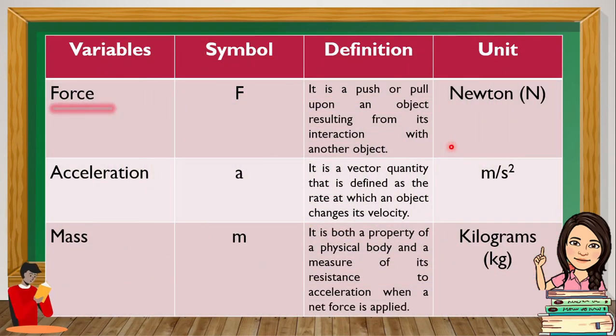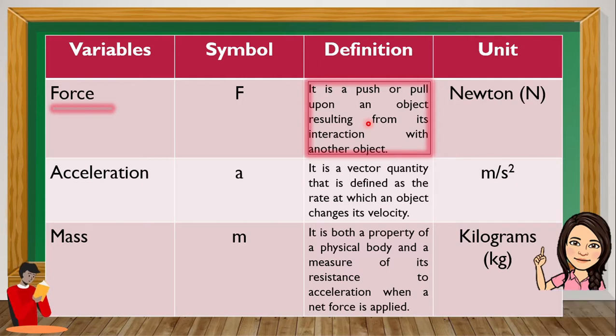Force. Force is a push or a pull upon an object resulting from its interaction with another object. Like, for instance, if you were a ball sitting on a field and someone kicked you, a force would have acted on you. As a result, you would go bouncing down the field. F means net force and its unit is Newton or N.